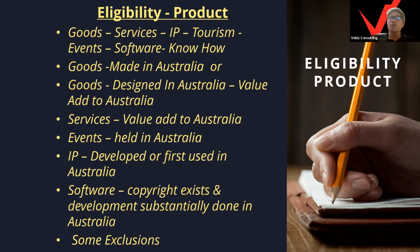You can be looking to license your intellectual property overseas. So you have patents that you want to license or a trademark. Alex Perry licenses his name overseas. So they put on sunglasses, they put on all sorts of things. That's his trademark and that's intellectual property. He never produces a set of sunglasses or even probably frocks these days, but they all have his name on them. Tourism, anyone that's trying to bring tourists into Australia, not anyone, sorry, but there are a group within the tourism industry that are eligible for trying to attract tourists to Australia.